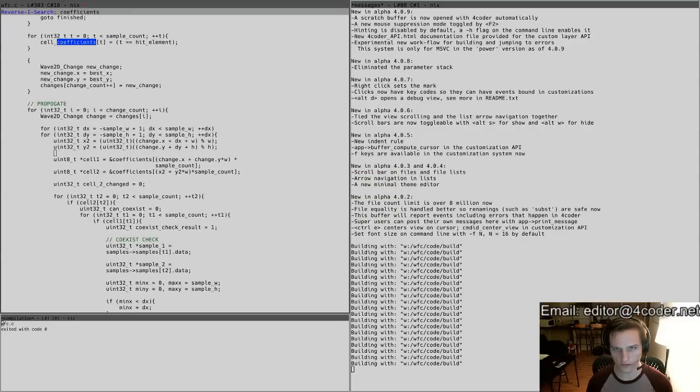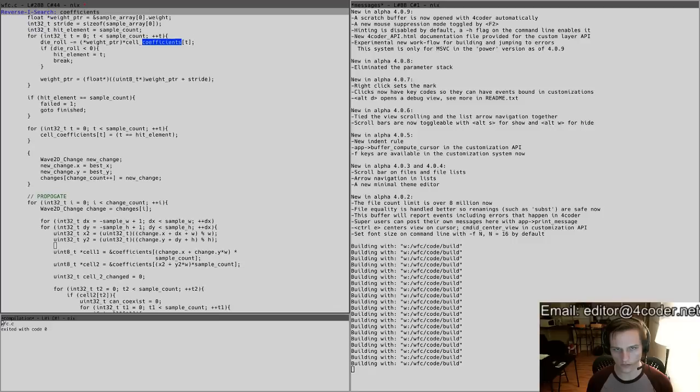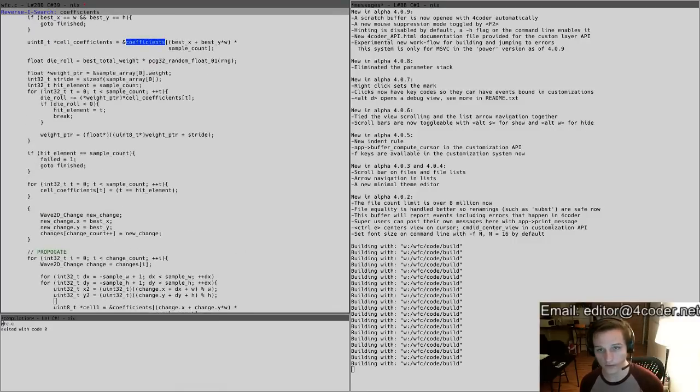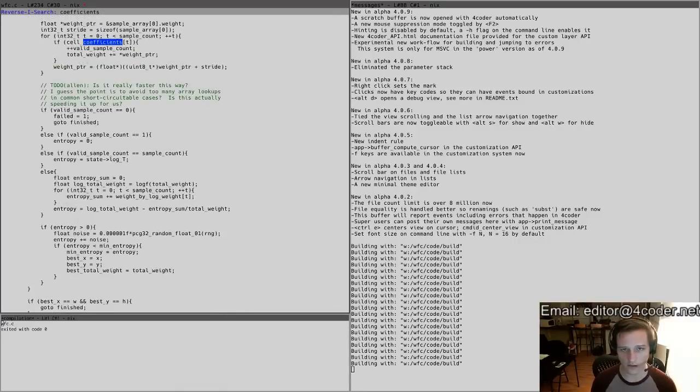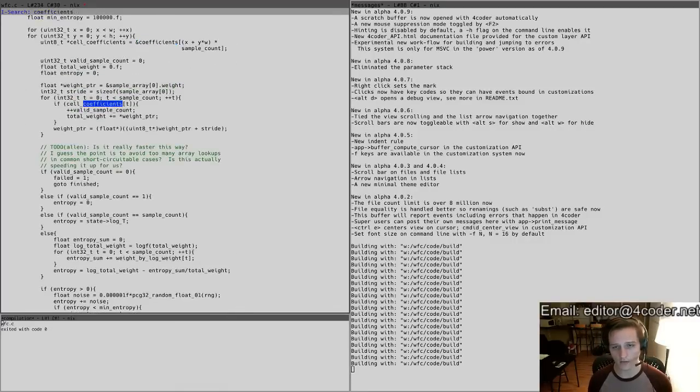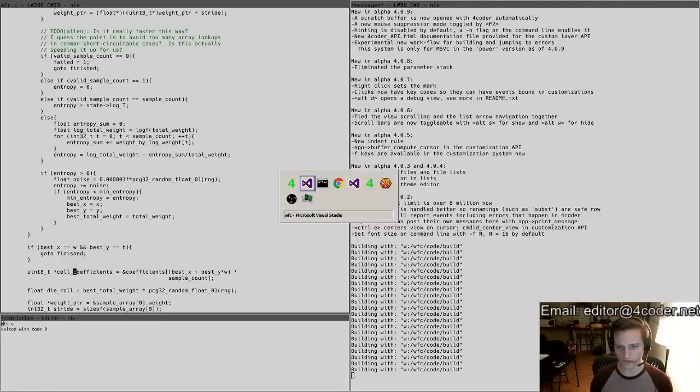Coefficients. Cell coefficients, I multiplied those correctly there. So some of those were good and some of them were bad.